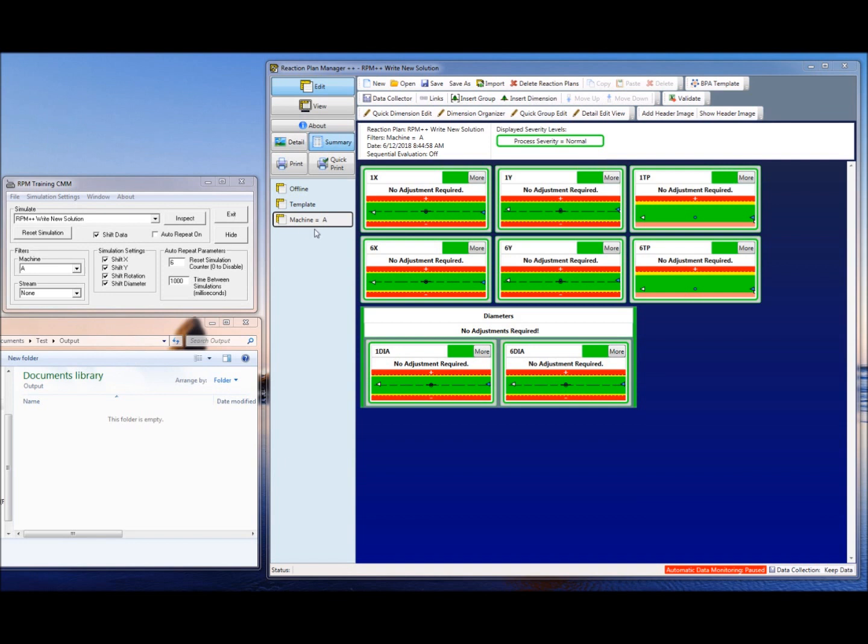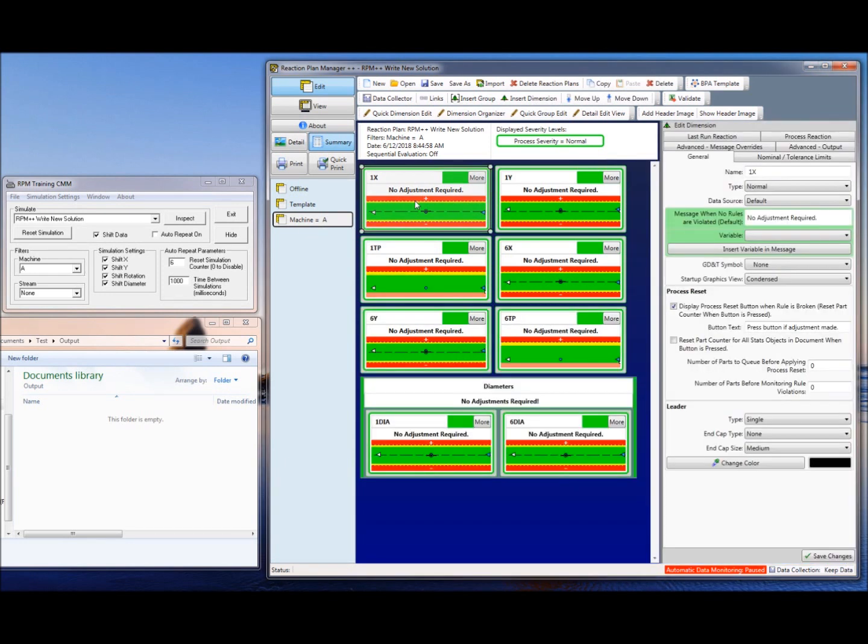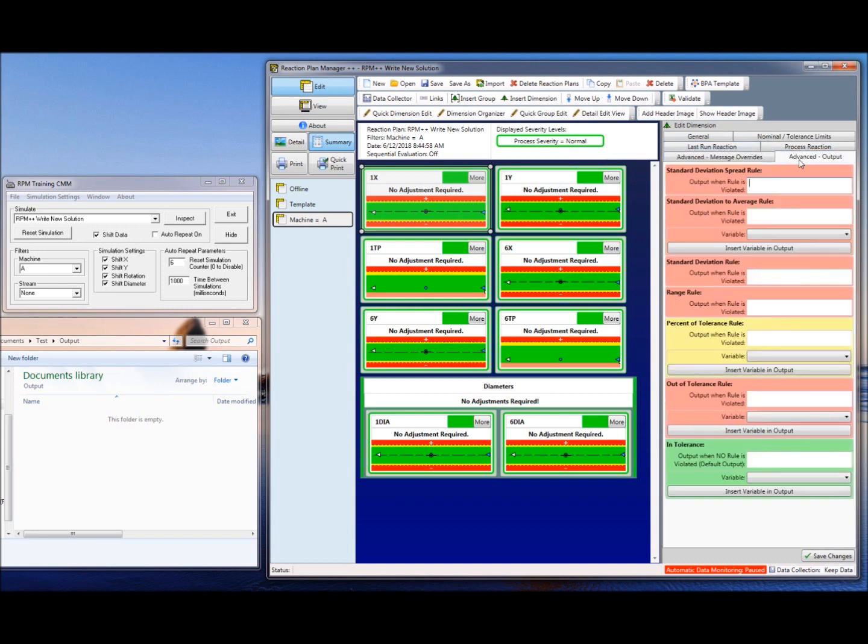For example, I've got machine A selected. If I click on this dimension item, you'll see tabs that are labeled with the word advanced. Advanced message overrides and advanced output. If I make any changes to the properties in this tab, it will only affect machine A.